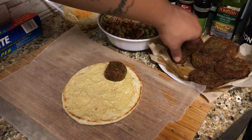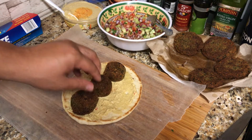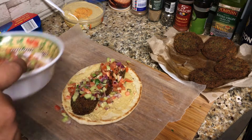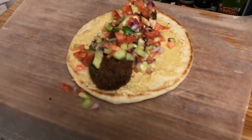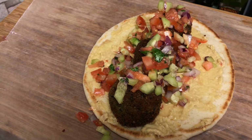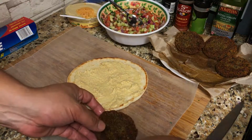All right. Now, once you have that spread out like mayonnaise, go ahead and just pop on your falafels. And go ahead and throw some of that salad on there. And you are done. That's a falafel right there. Now, you can put any kind of sauce. I usually serve it with tahini, but I don't have any.